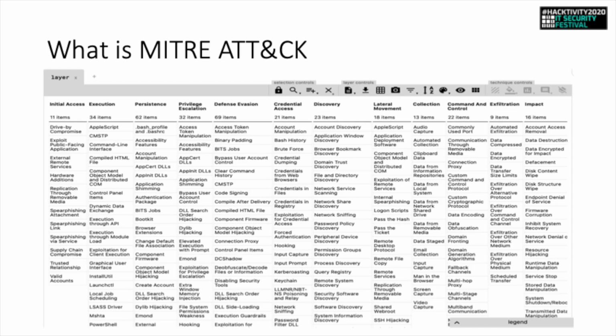MITRE ATT&CK is a database containing the most common techniques, tactics, and methods being used by attackers. Tactics are the high-level vectors of attack, and the techniques represent the implementation of methods of attack. Organizations can perform an adversarial emulation and keep mapping the security controls that are applied to the techniques. Organizations can also have several security controls related to a given technique. The goal is to verify the performance and efficiency of the security control by techniques implemented.